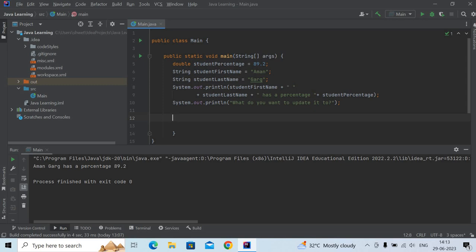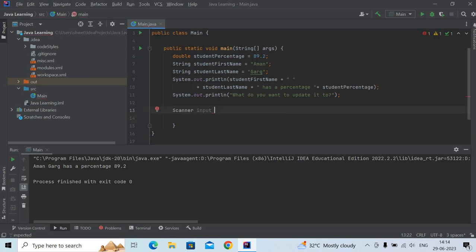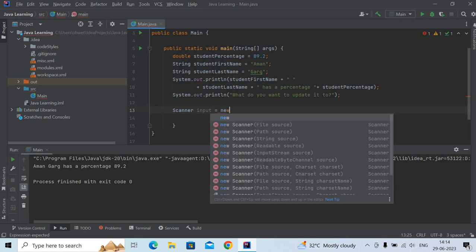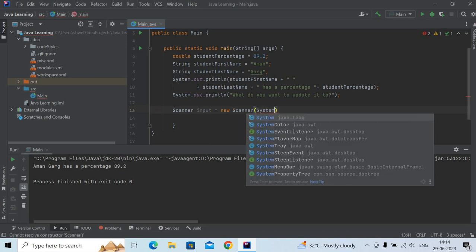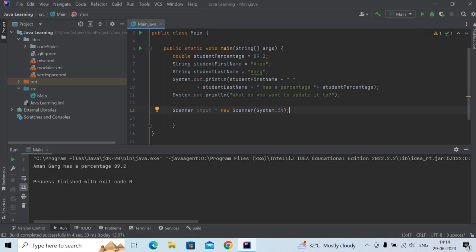This is the opposite of System.out we have been using to print to the console. The Scanner has some built-in operations that will allow us to retrieve input from the user. This means we will write input is equal to new Scanner, System.in, and then a semicolon.